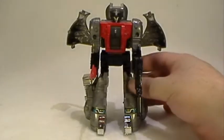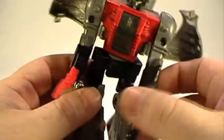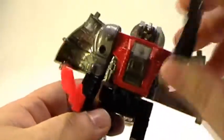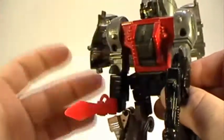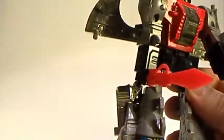Now, mine is pretty loosey-goosey. You can see just in there the wear. It's been played with pretty hardcore. So, yeah. The gun arm is still pretty tight. His left arm. And his right arm, not so much. It doesn't do anything. The wings here, they're fantastic. The legs, these legs are just bulky. They fit this figure so well.